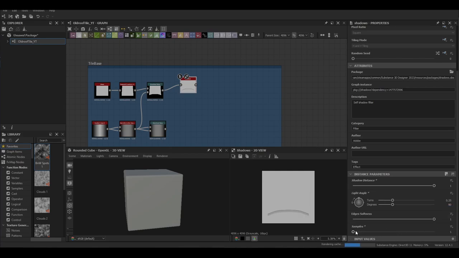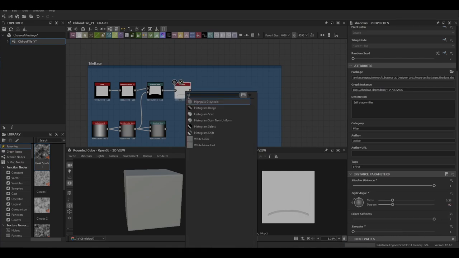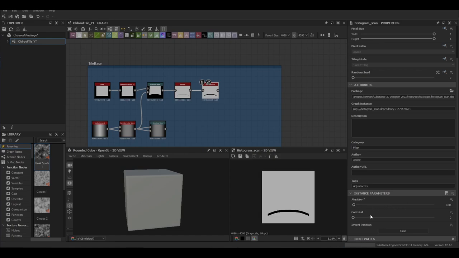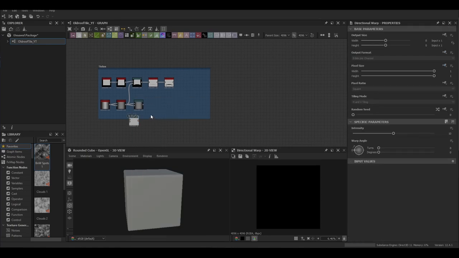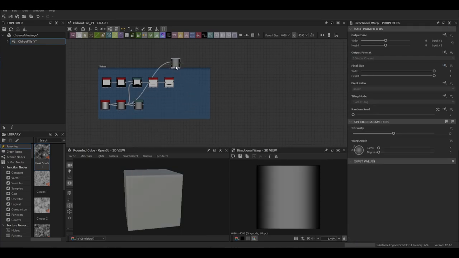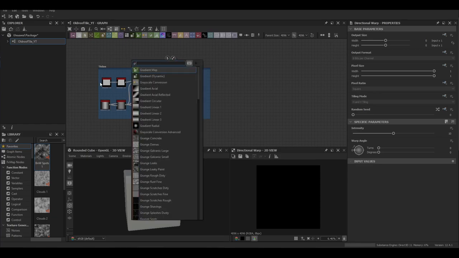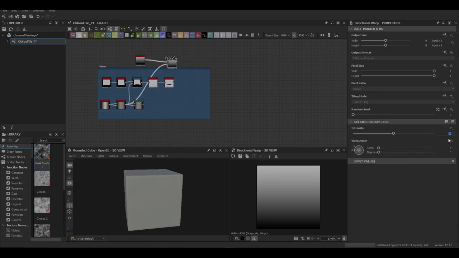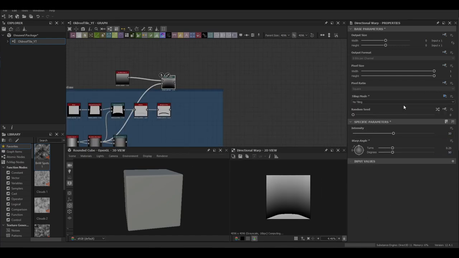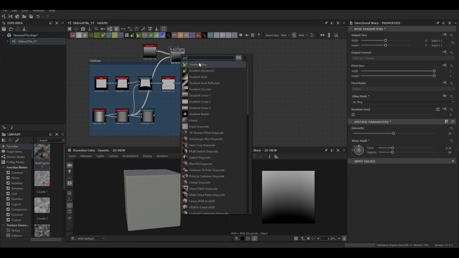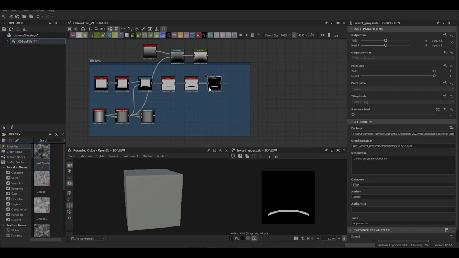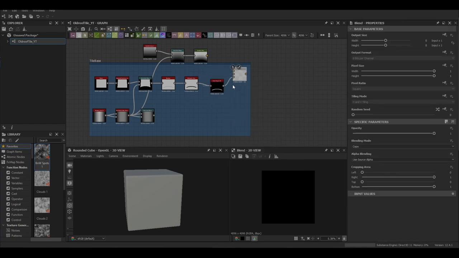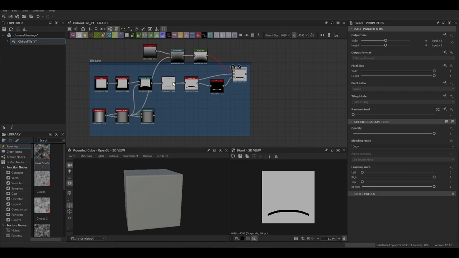What we're doing here is we're just using the shadows node to create the lip part of the tile, and then we're going to blend our own grayscale with this lip just so that we have a little bit more control about how the shape sort of deforms and is created at a base level. Whenever you're using a directional warp, you just make sure that we're warping it in the same direction and for the same value. That just ensures that we don't get any artifacts when we're blending the two together.